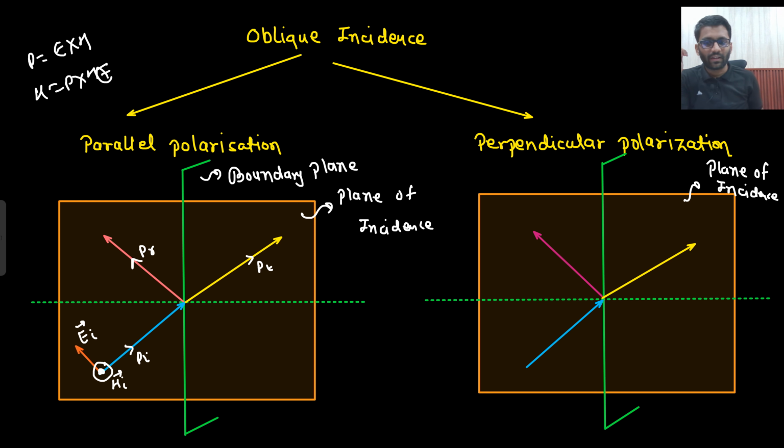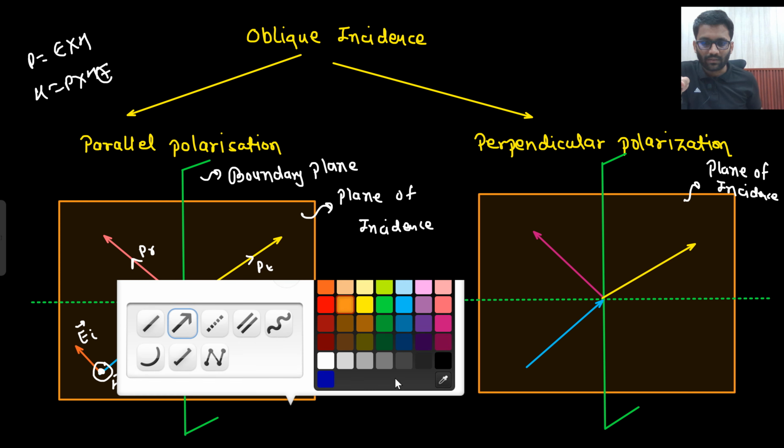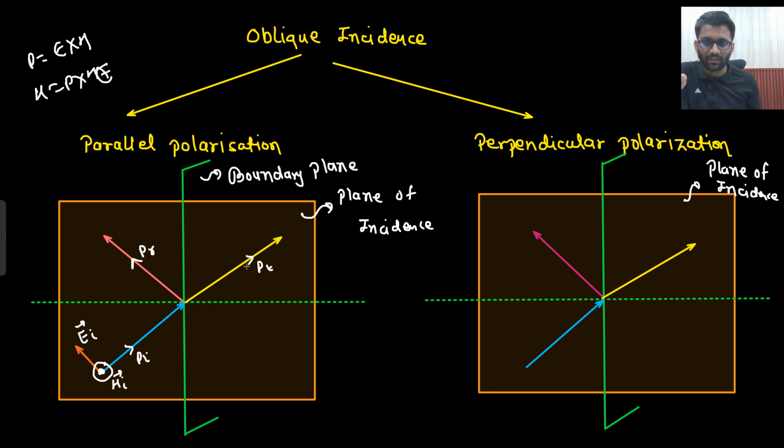Now this is your reflected wave, right? Here also there will be electric field and magnetic field. So what are the possible directions of electric field? What did I say? In case of parallel polarization, electric field has to be in the plane of incidence. So where can you have your electric field? Here or here. Electric field has to be perpendicular to the direction of propagation. So this direction is possible, other direction possible is this.